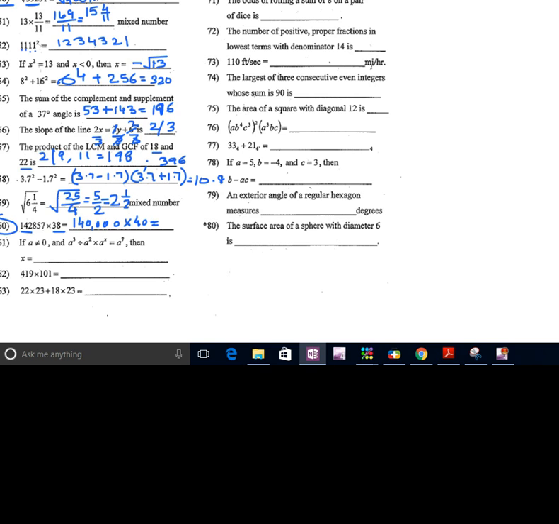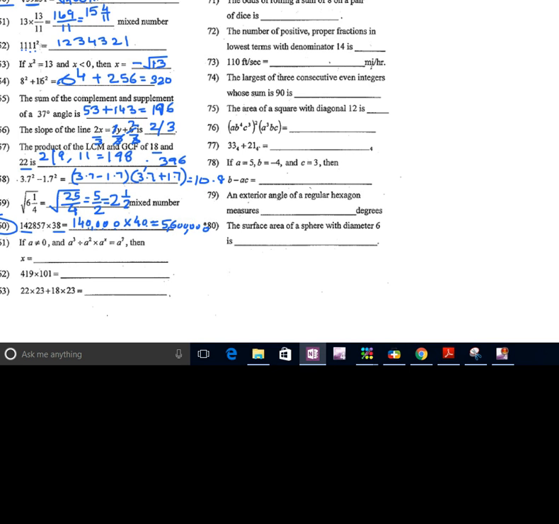So what is 14 times 4? That is 56. And now let's count the zeros. 1, 2, 3, 4, and 5. So I'm going to add 5 zeros to it. So our answer is going to be 5.6 million. Okay.